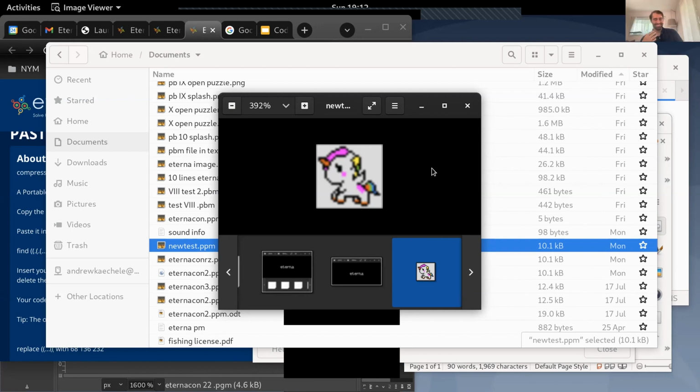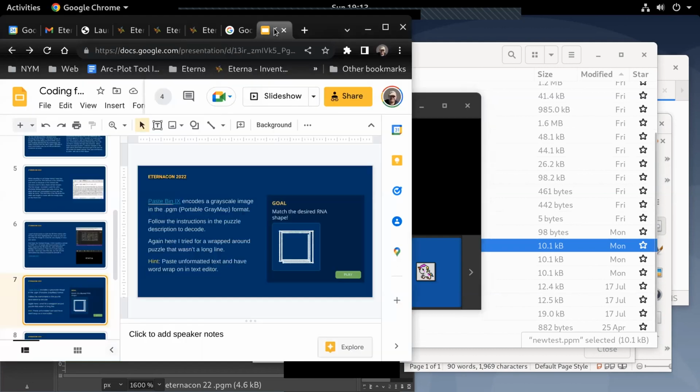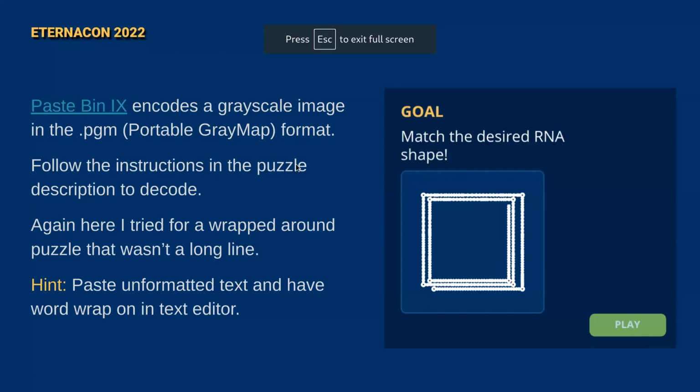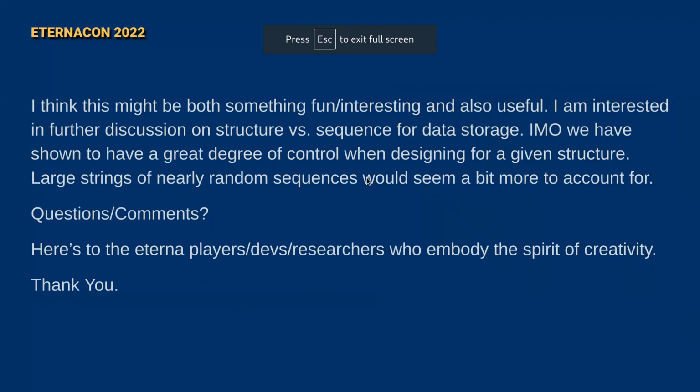So, and maybe I can go back to my slideshow for a minute. Oh yeah. I thought that this might be something fun, interesting, and also useful. I'm interested in any further discussion on the structure versus sequence for data storage.